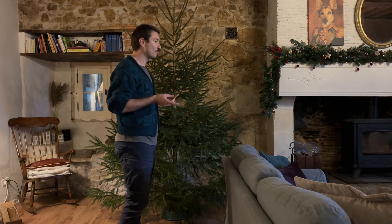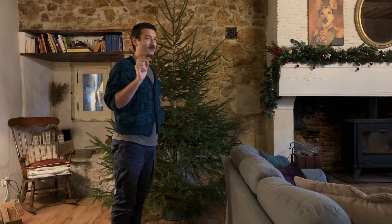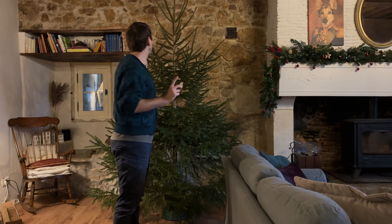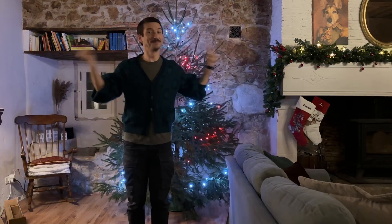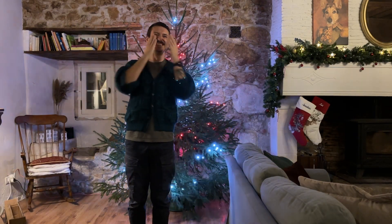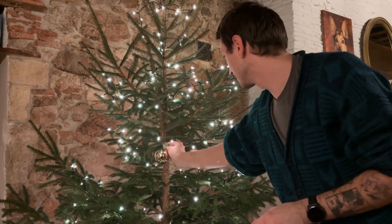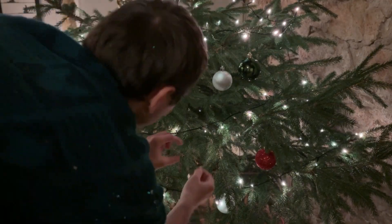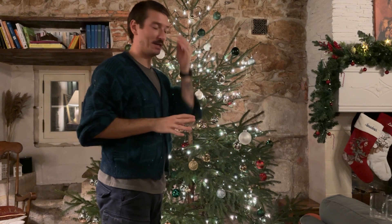I'm going to start wrapping the Christmas tree in lights. I have the special twinkly lights that you can program — they're so cute, I'll show you at the very end. I want to start with the lights and I'll show you when they're on. I am so happy! The only thing missing is I'd love to have big bows.